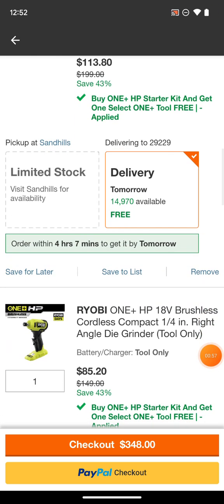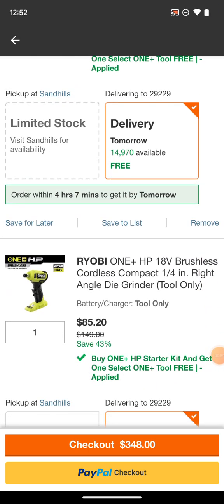Alright, first up we're going to look at is the right angle die grinder. Now, if I'm not mistaken, my boys over there at the Torque Test channel, shout out, shameless plug, have put this to the test, and it's the most powerful of these right angle die grinders currently offered by most of the brands that they have tested so far. The power just keeps on coming no matter how much they put it up against.